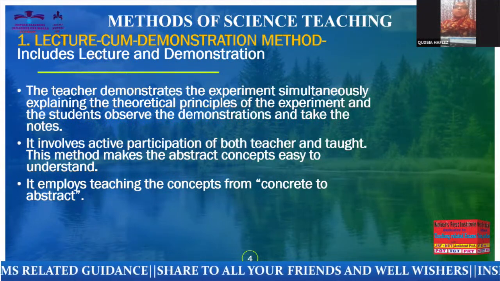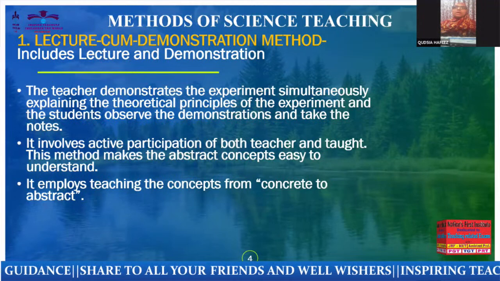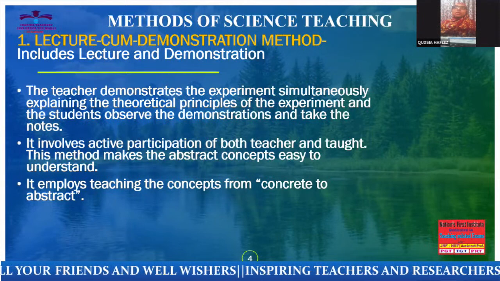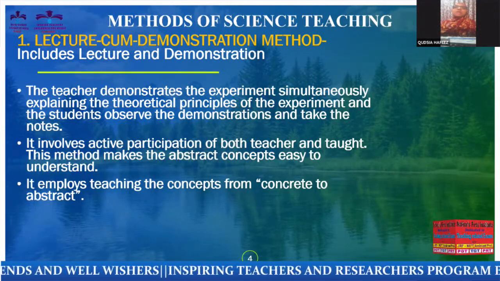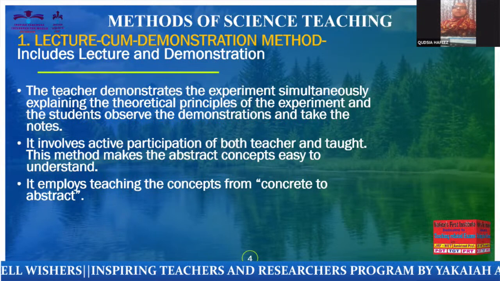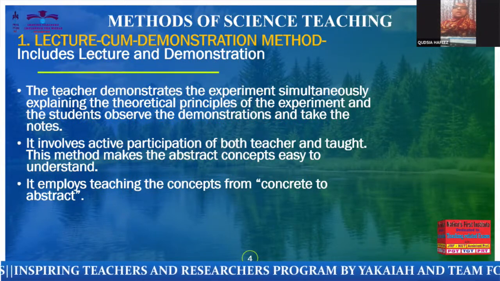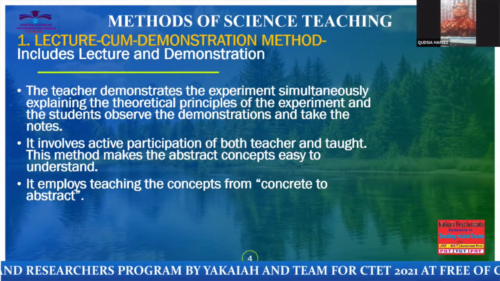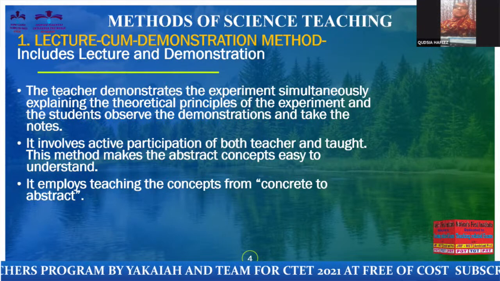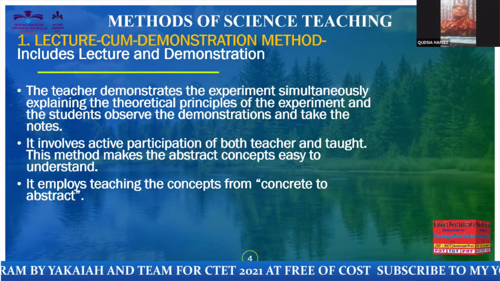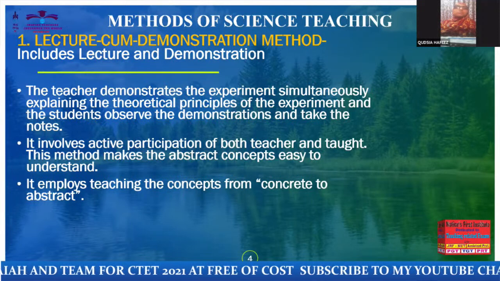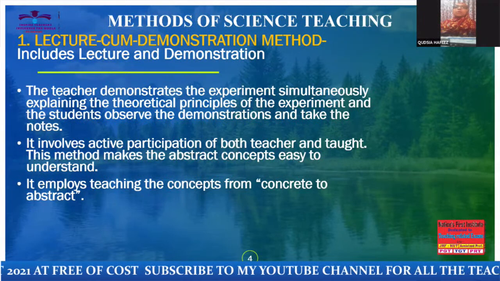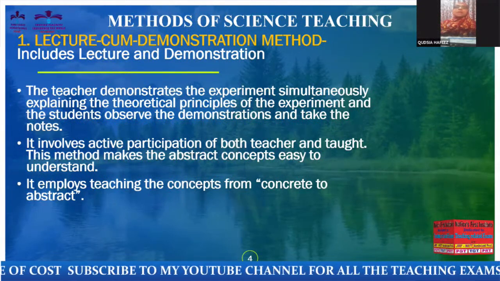simultaneously showing what theoretical principles are happening, how the experiment is proceeding, and what the different outcomes of it are, and how it is getting related to the theoretical knowledge, whether it is a principle or any kind of concept. And then the teacher tries to explain both, that is, she does the experiment, and then she also takes time out to explain the concept, how it is proceeding further. And students are observing the demonstrations and noting down all the important recordings and notes.